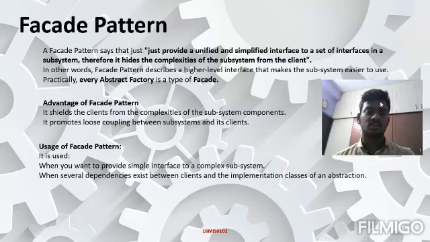Advantage of facade pattern: it shields the clients from complexity of subsystem components. It promotes loose coupling between subsystem and clients. Usage of facade pattern: it is used when you want to provide a simple interface to complex subsystems, and several dependencies exist between clients and implementation classes of an abstraction.